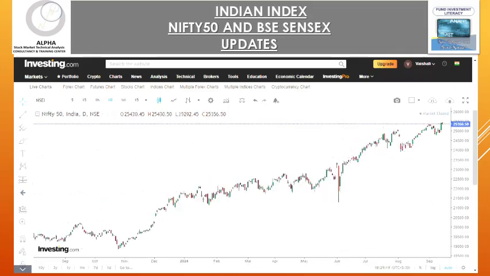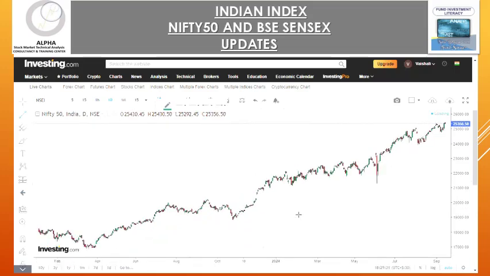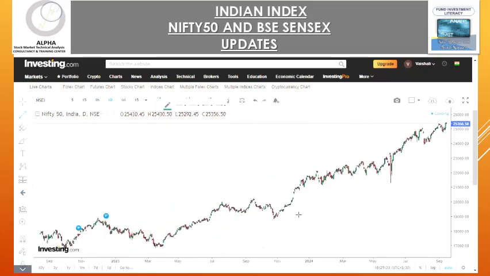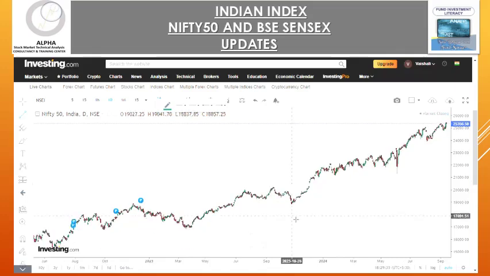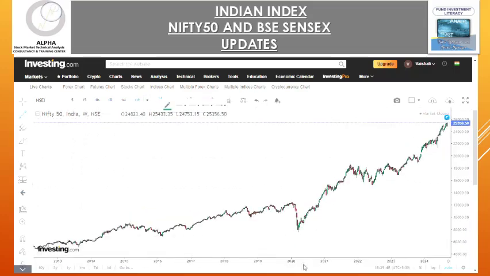So if you look at it, I'm just going to go ahead and take a trend line. It's a simple trend line, and I just want to check if the trend is up or not. Here I am, just zooming out, and you can see that the entire 2024 year is finished here. After that, it's 2023, and so on. If I go into the weekly here, we can see many more years.